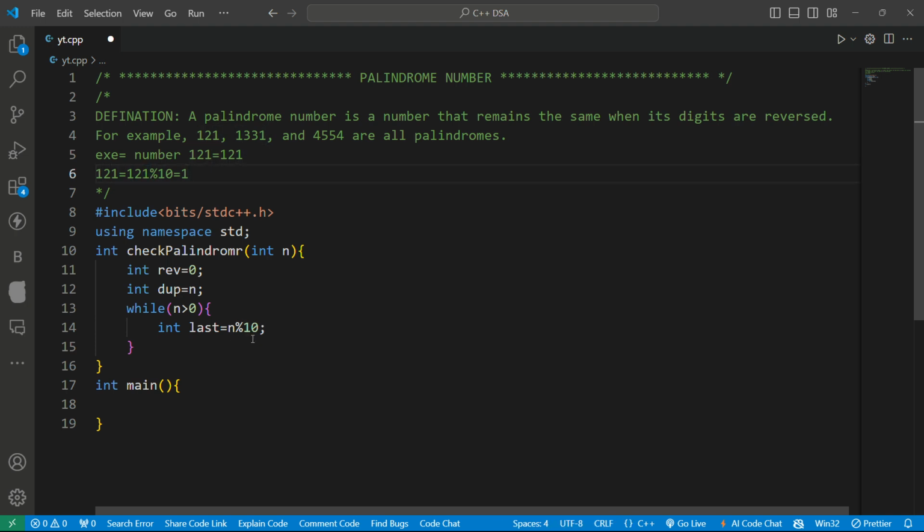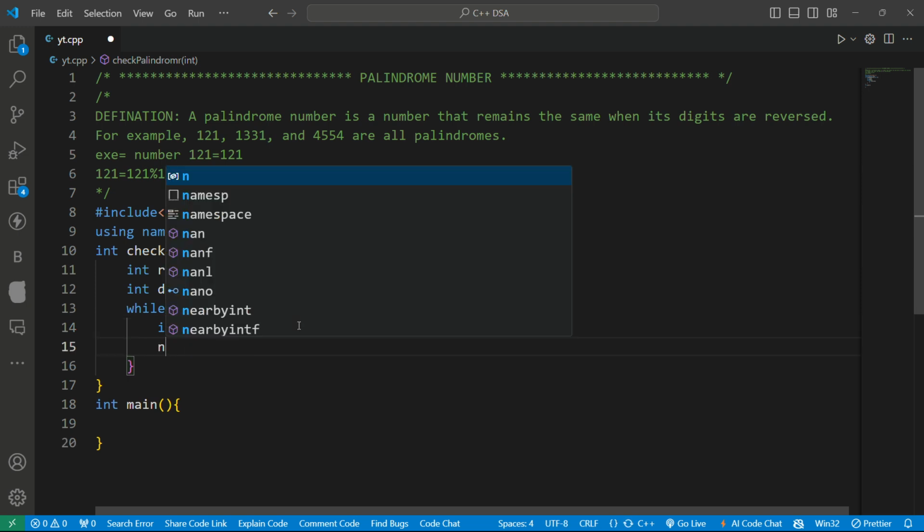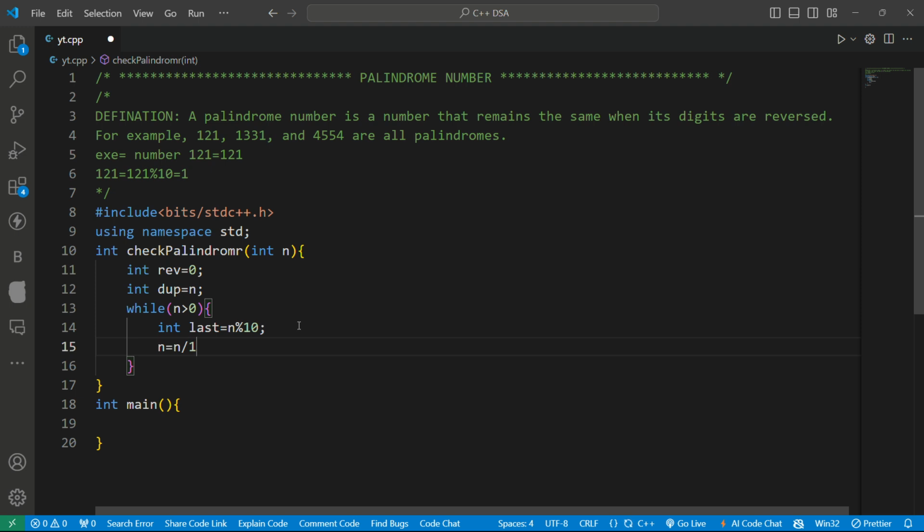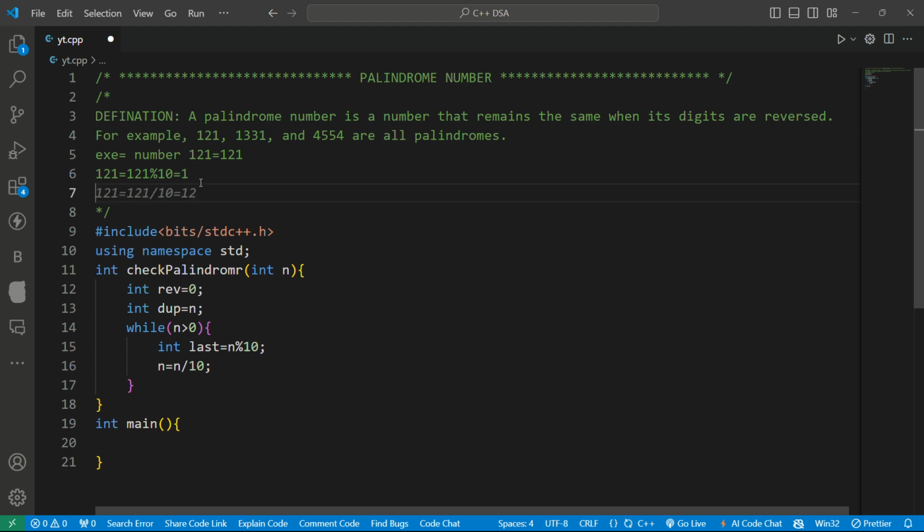Now we have n is equal to n divided by 10. This gives us the next part. That means 121 divided by 10 gives us 12.1. Now you all know that the data type of n is integer, so it neglects the .1, and we have 12.